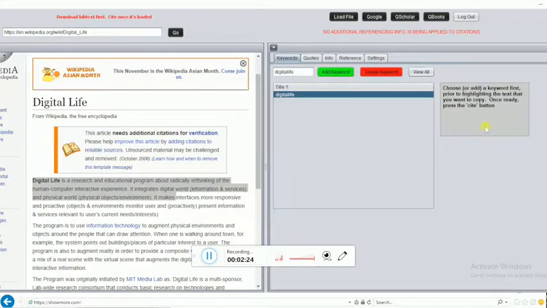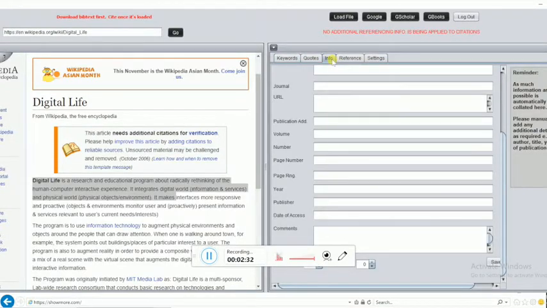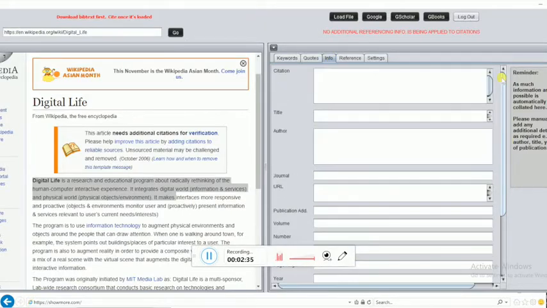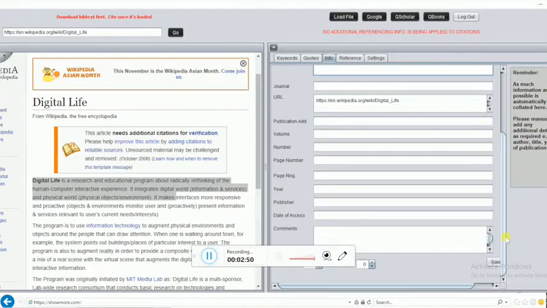On the info panel, there's not much information as yet. However, it might be that the first time I have to put that in myself. So, digital life, and the author is just Wikipedia, and the year is 2017, date of access. There you go. And then when that's all ready, press save.